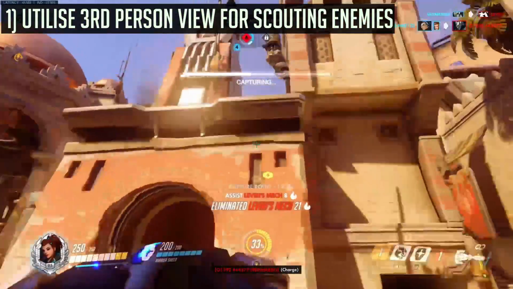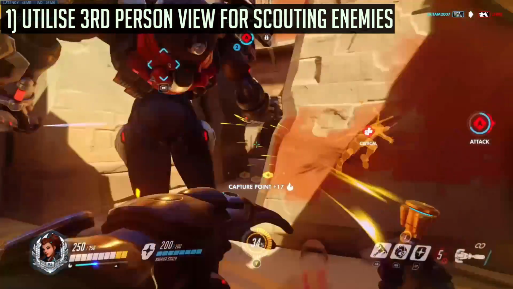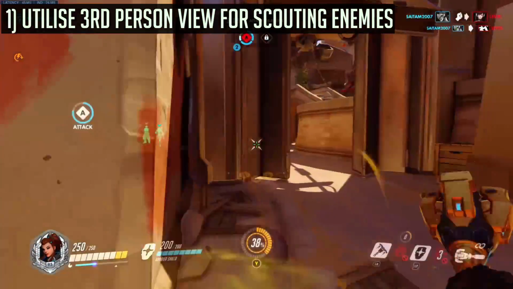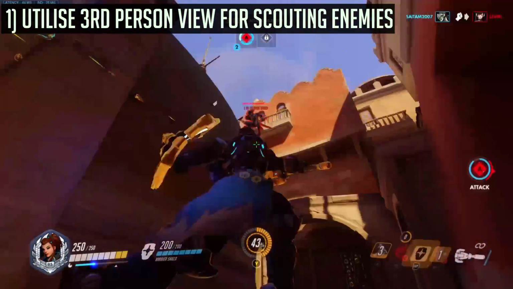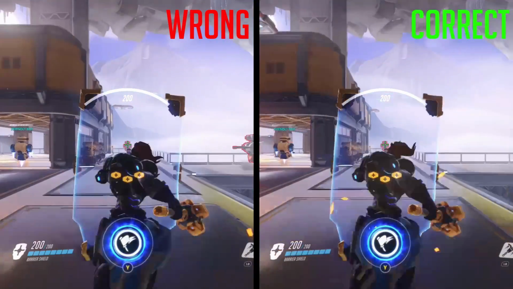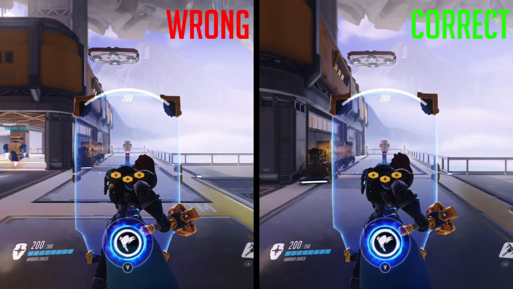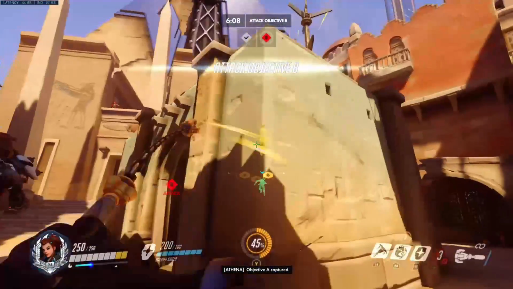Firstly, you can use the third person view to look around and scout corners when using shield. This is very useful so that you can tell your team what type of comp they are running. Hence you can either kite or rotate back to safety, or play more aggressive around corners. Secondly, you can conserve the momentum from shield bash by jumping at the very end of the animation, gaining you some extra distance, similar to Moira Fade.